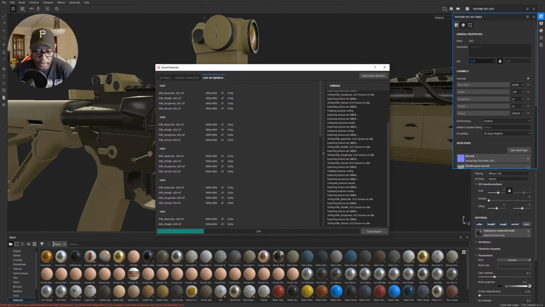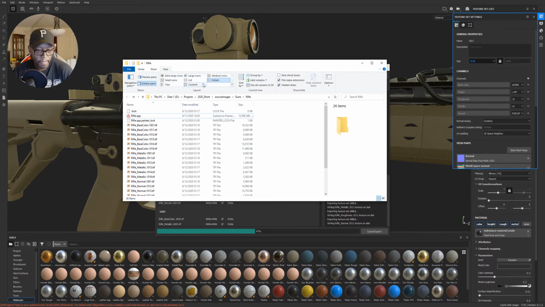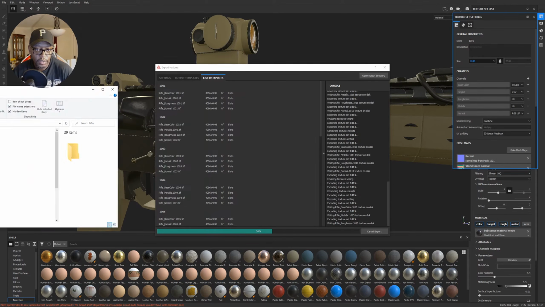So let's let that go. And you can see that it's writing these images to disk, and there's a lot of them. Okay, so all the metallics for each UDIM and so on and so forth.